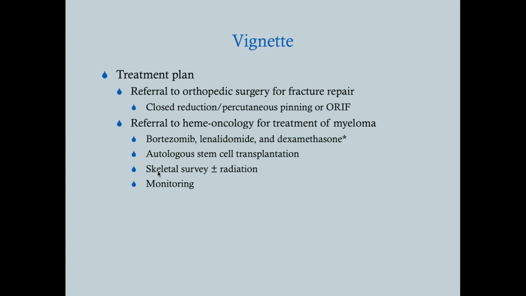A skeletal survey plus or minus radiation: you want to look at all his bones so you can see if there are lytic lesions in other bones, because those bones will be susceptible to fracture. Radiation can be done to get rid of those lytic lesions and reduce the risk of fracture. And then monitoring. So we're going to talk about all these things.